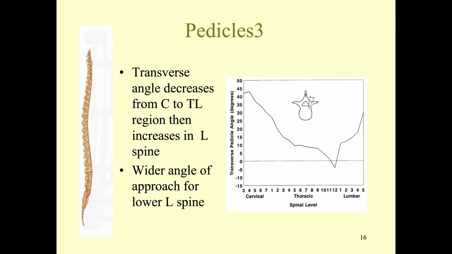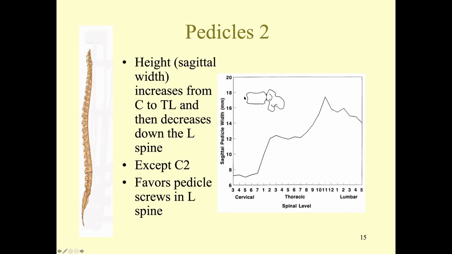Third is the angle at which the pedicles are attached. You know, this angle which the diagram shows. Again, if you see in the cervical spine, this angle is almost 40 degrees. So your screw has to be directed 40 degrees medial. So if you want to put a pedicle screw, you have to expose that much more. Otherwise, you wouldn't be sure of your direction. Only when you have enough experience, you can probably get away without doing a lot of muscle dissection and without exposing all the bone to get the angle right. Or you have to burr away some bone to actually see the pedicle and then engage, like what Dr. Abumi's technique shows, that you burr away a little bit of bone and you can see the pedicle starting there, and then you introduce your screw in the right angle. Otherwise, that angle is very important.